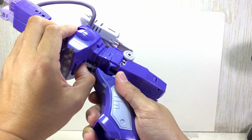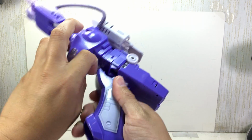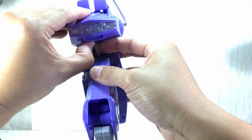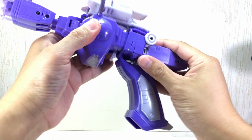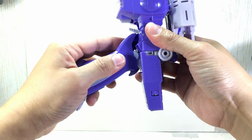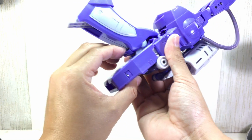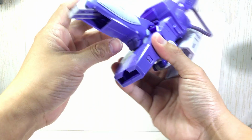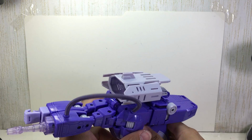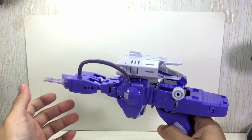I almost forgot about this. Hold up that louver, or that panel, and then the trigger for the gun comes out. Okay, and then this one tabs in there, and this one just tabs in here. Okay, that's essentially the gun. No, I'm kidding.